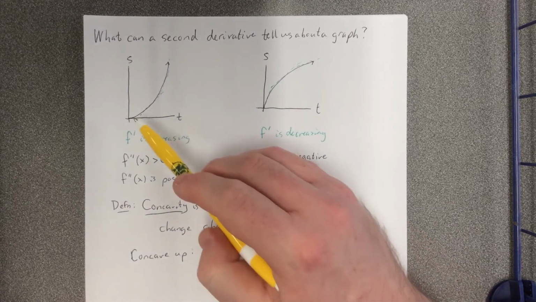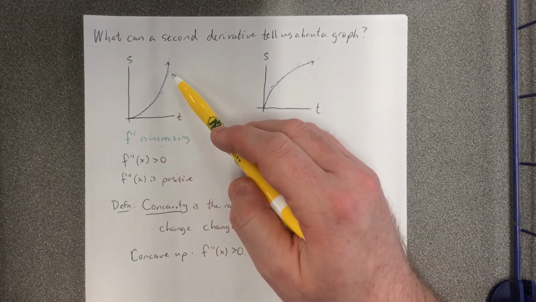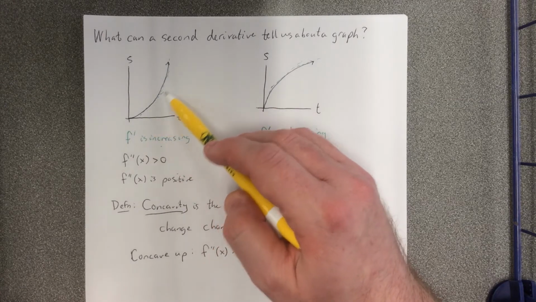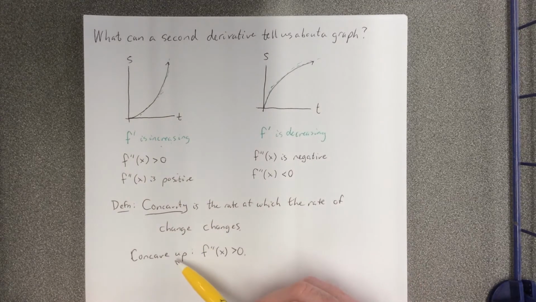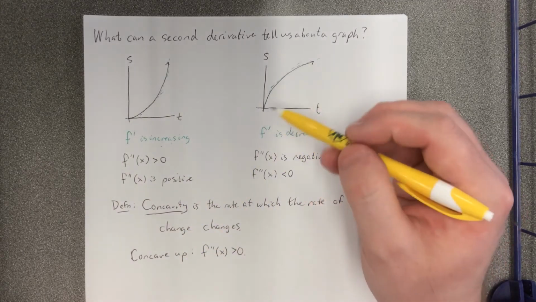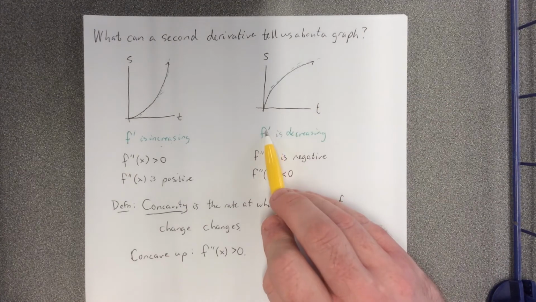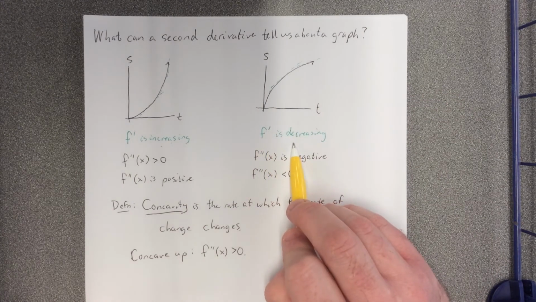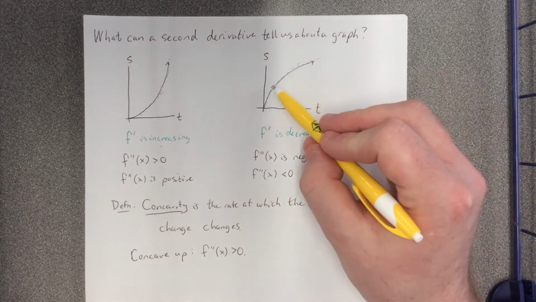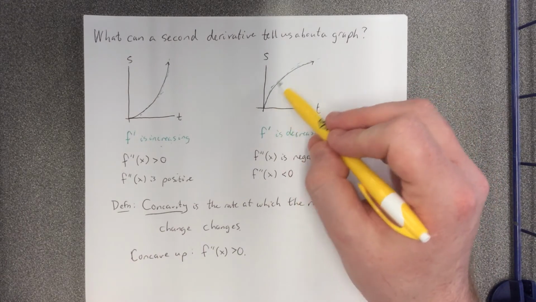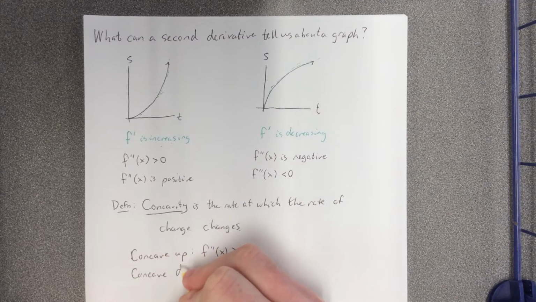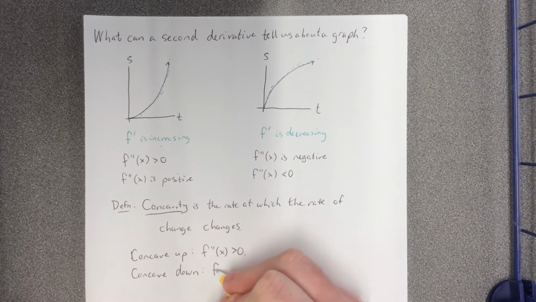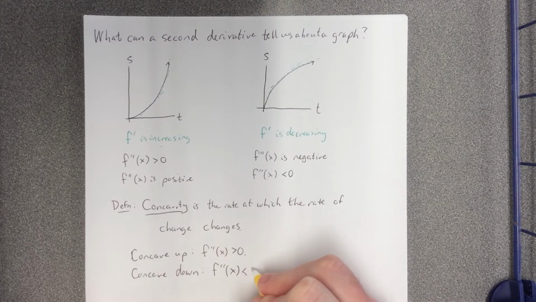The other thing about concave up is that you'll notice that all of these tangent lines that we have in green are all below the function. So the function itself is on the top side, which is why we call it up. Now, in the second situation over here, the rate at which the rate of change is changing is decreasing, or negative, I suppose. The tangent lines are all above the given curve. In this case, we would say that the function is concave down. So that's where the second derivative is negative, or less than 0.